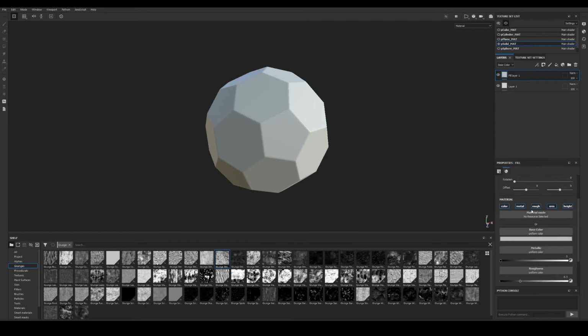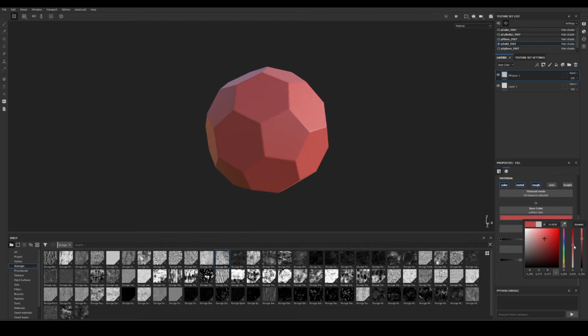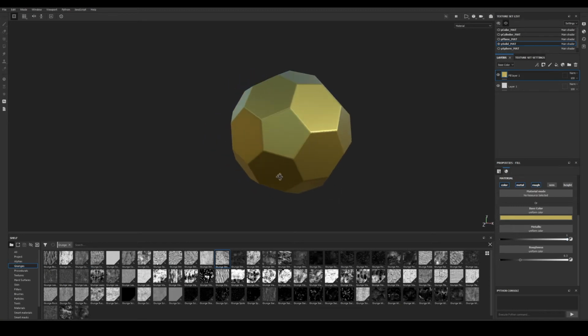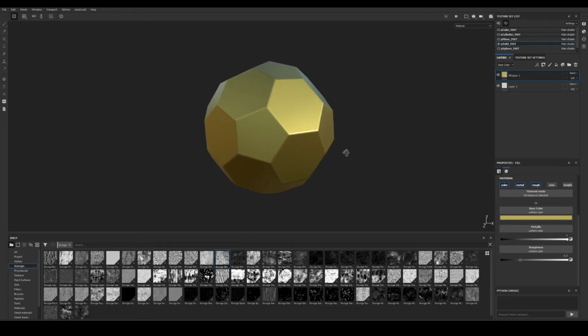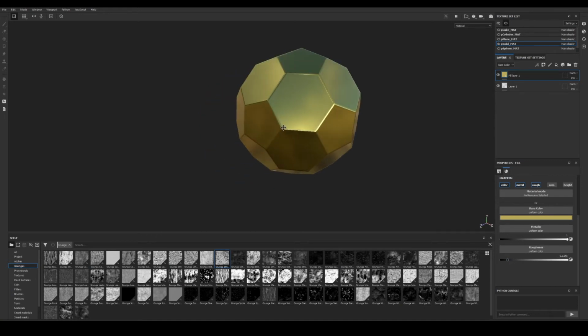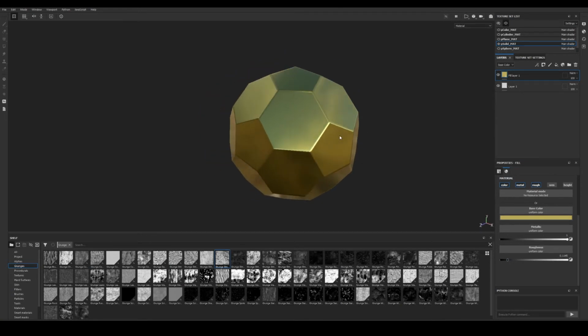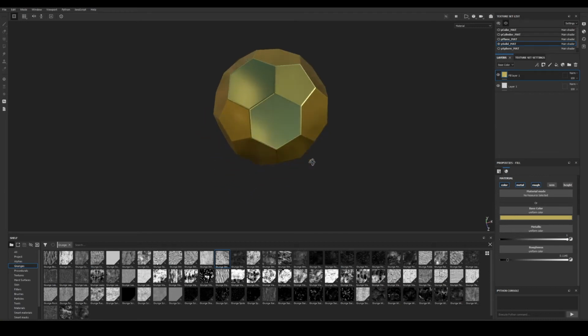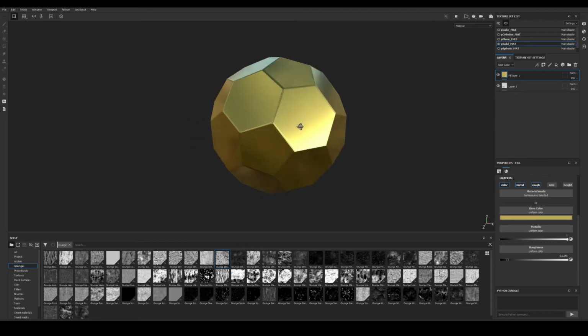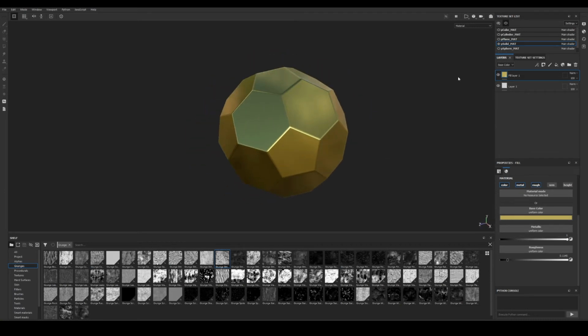So here we will have no mask. We will not use the normals, and we'll not use the height. Let's give it some color and make it metallic. Okay, so we have our base material. Of course, it looks too basic. It's not very interesting and doesn't look very realistic.